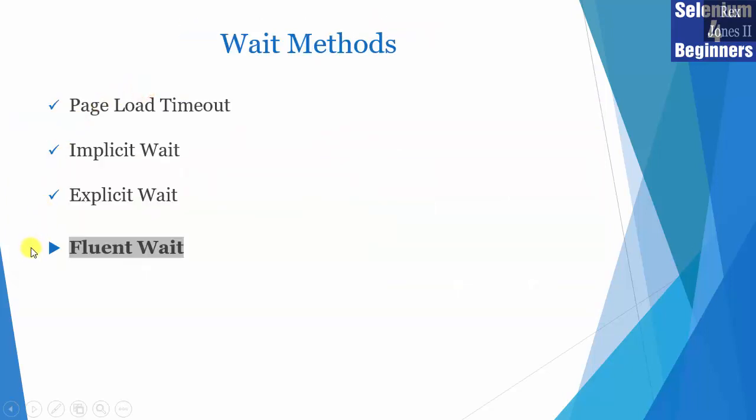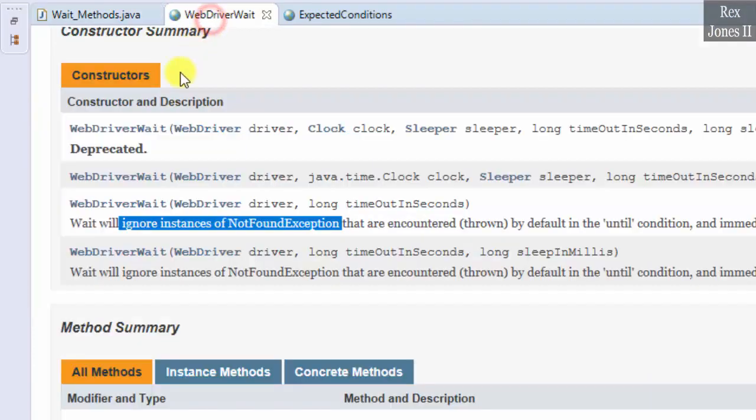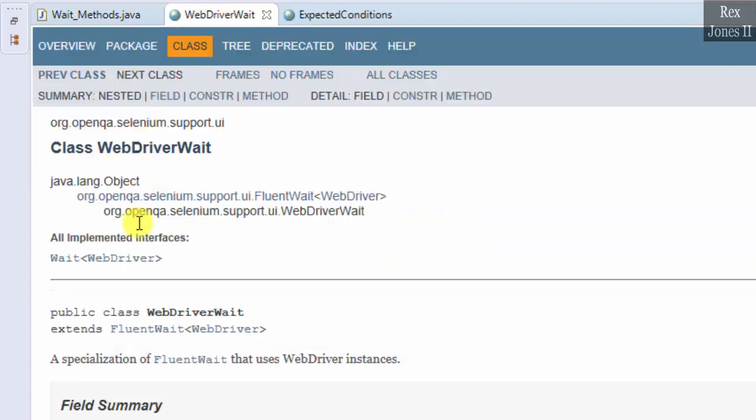Next is fluent wait. WebDriverWait extends FluentWait, which pauses execution until the time has expired or an expected condition is met.